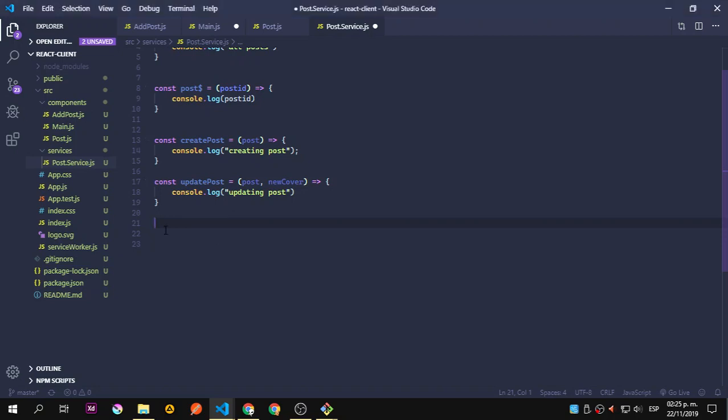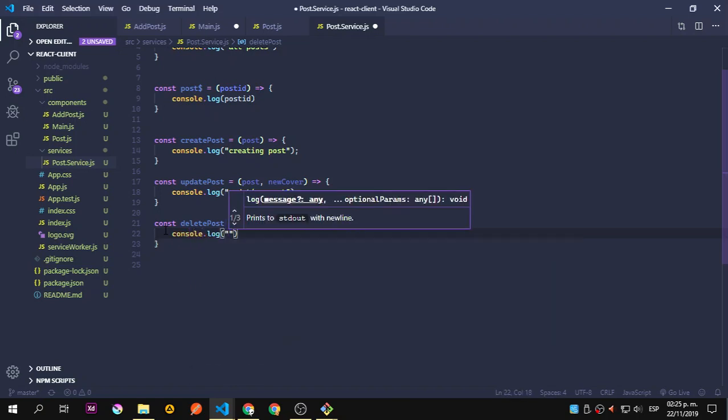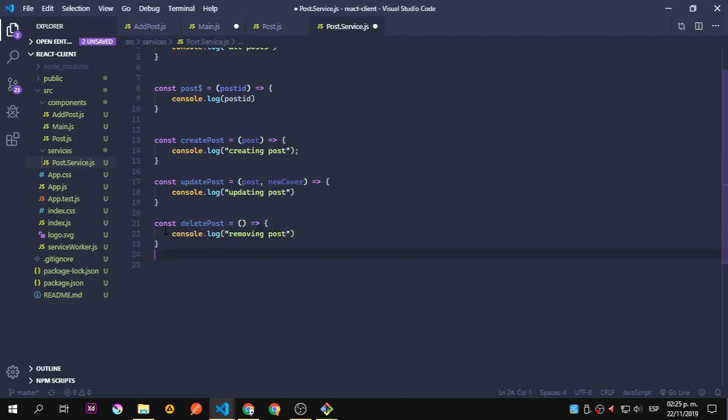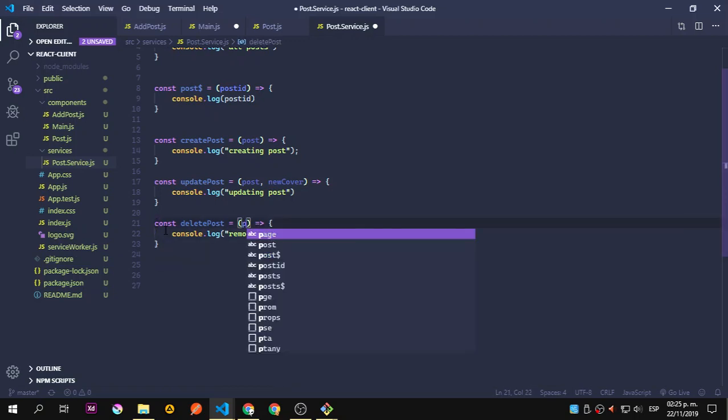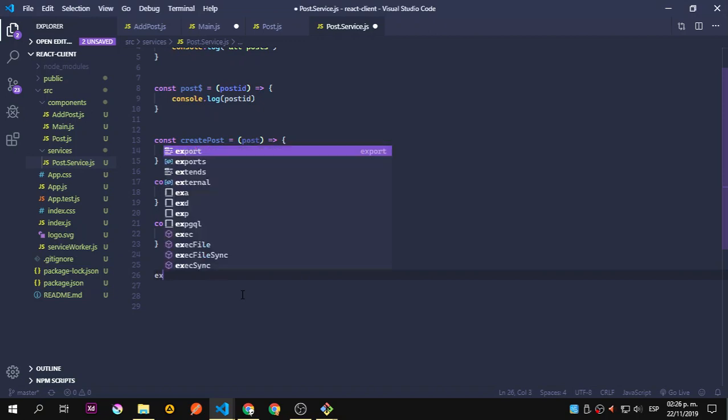So the other one is going to be constant deletePost and let's say console.log removing post. Okay, and this one also is going to have a post ID, so we can send that to the API and it understands what needs to be done. And below here we're going to say export.